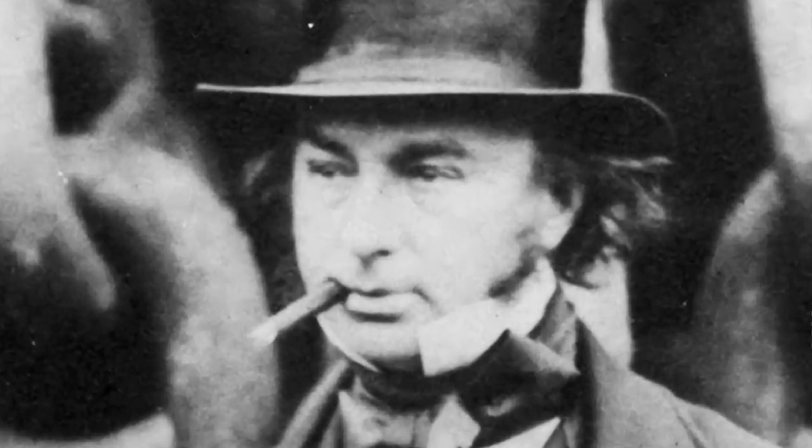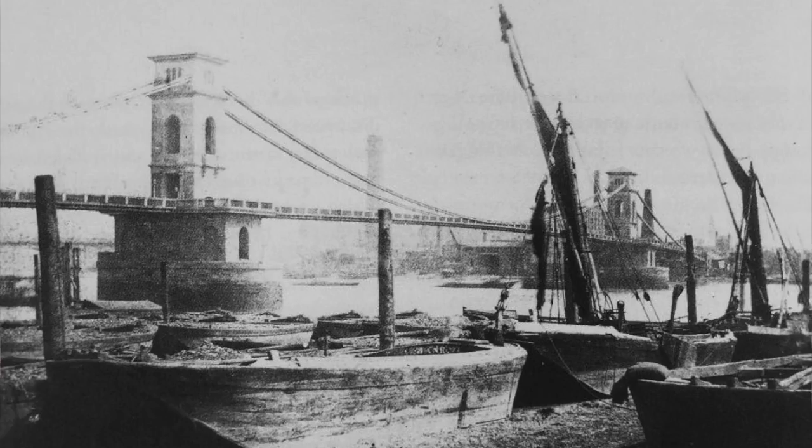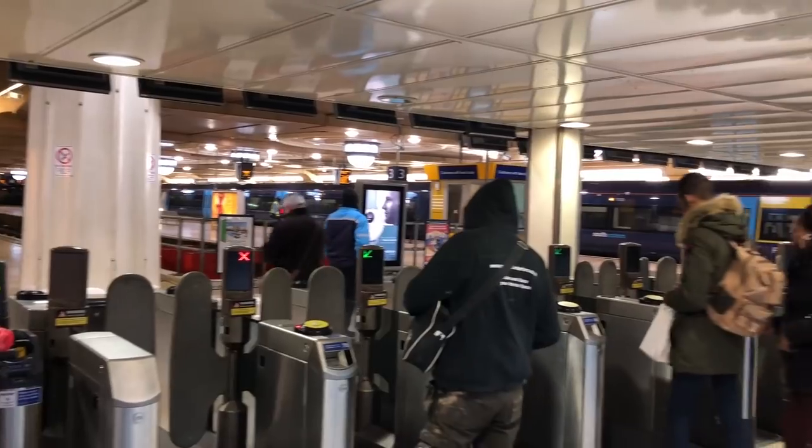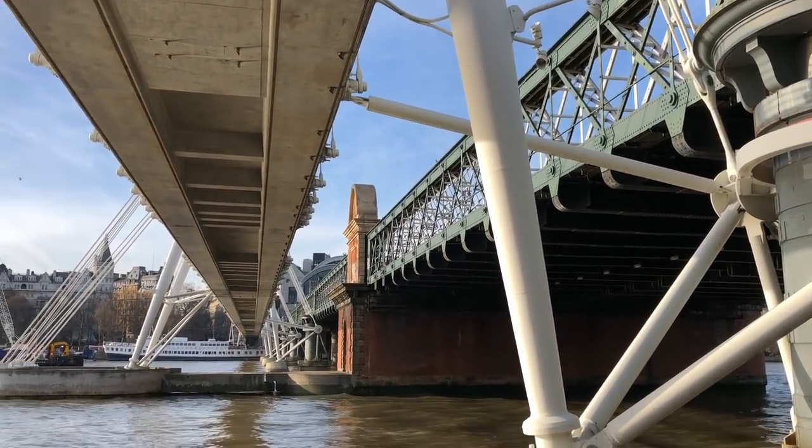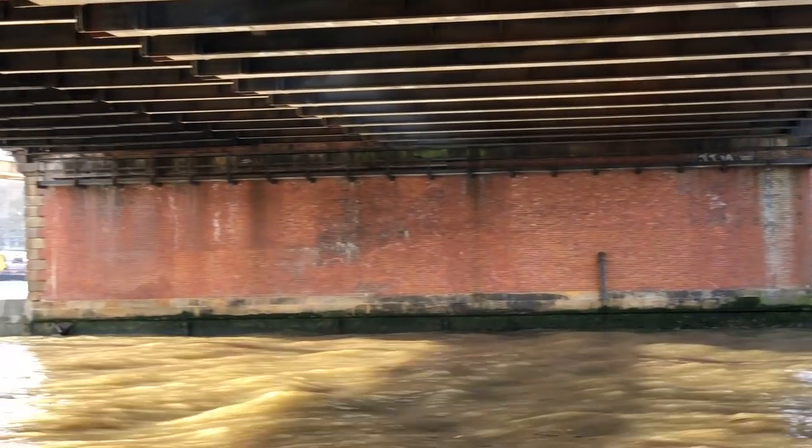Eventually the granddaddy of British engineering, Isambard Kingdom Brunel, built a suspension footbridge from Lambeth across to the new market to try and improve footfall, but unfortunately again it didn't work. The market didn't succeed and part of it burnt down, so the whole thing was eventually flattened so that the railway station could be built. The bridge you see today is not the original, but in what might be history's first ever recorded moment of recycling, the chains were used to build the Clifton Suspension Bridge in Bristol, and the brick bases were reused for the new railway bridge.